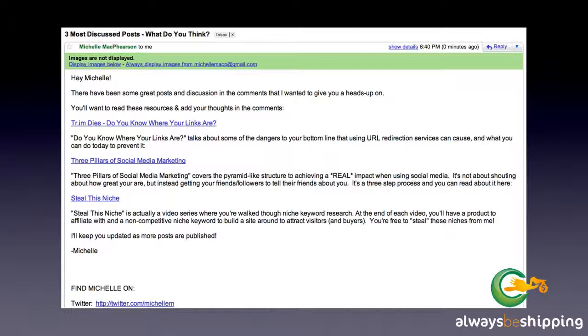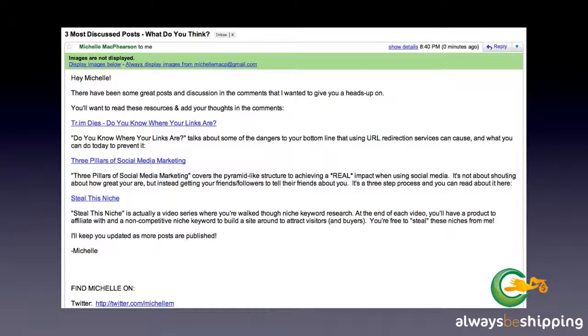And then I list out 3 posts that I think are good quality posts that people should take a look at and that are kind of representative of the stuff that I put out on the site. And so there's a link for each one of those. And then, of course, there's also a short description of what each one of those posts is about, so that they know when they go to that what it's going to be about. If I just gave them the title, they might not know and they might not click through.